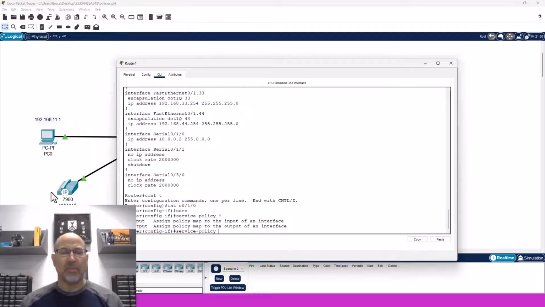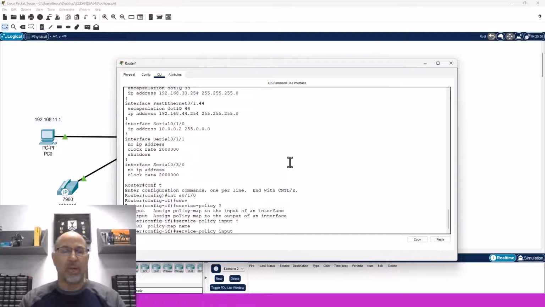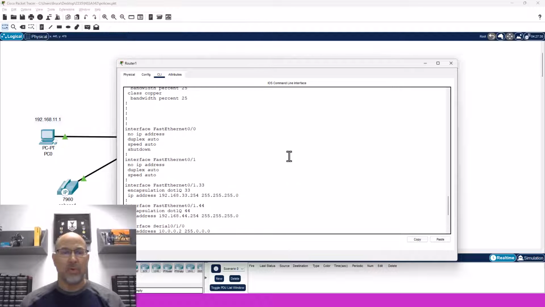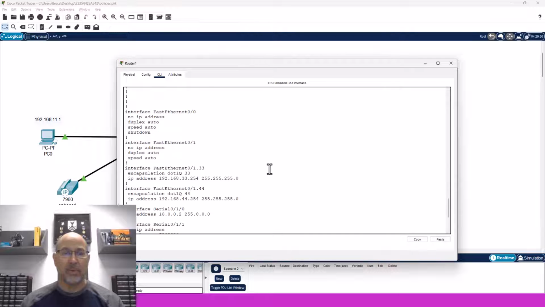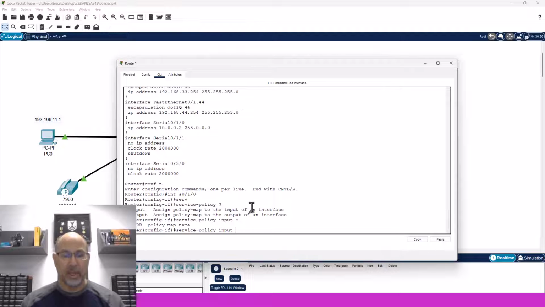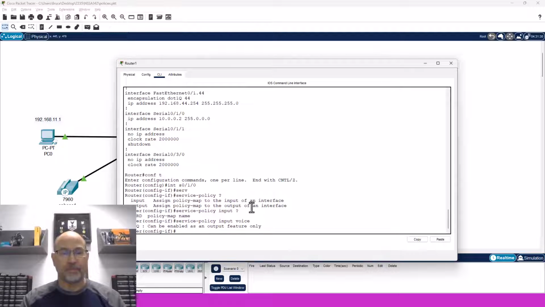And we're going to make this phone call. So all the traffic will be moving in this particular direction. So we'll do the input. And then what are we going to call this? Well, what did we use for our service policy name, or our policy map name? Here we use voice. So that's what we're going to call this here.